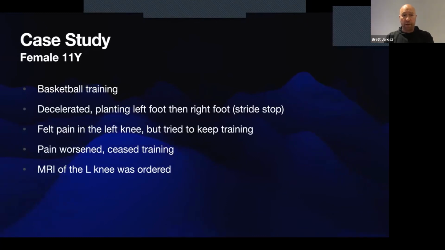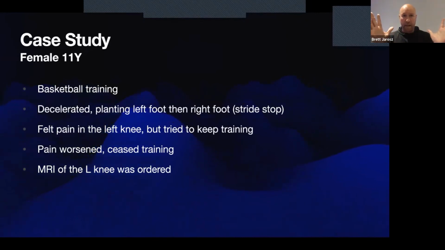So, 11-year-old female, she was at basketball training, just doing a normal drill. She basically ran in, stride stops. They've got the ball dribbling and they just go 1-2 and land 1-2, maintain balance, and then they're going to work on a shot, pass, pivoting, etc. So standard drill, nothing out of the ordinary. There's nothing bad there. No defenders, no contact. She just went 1-2. She felt pain in her left knee. She landed on her left knee first.